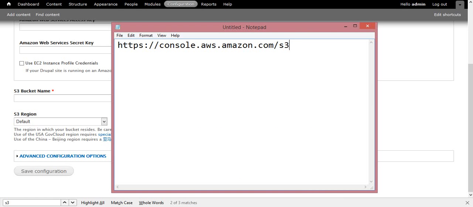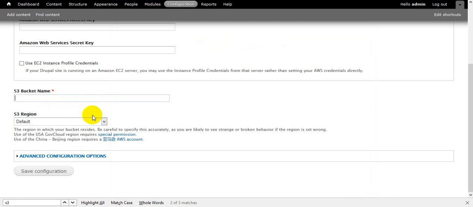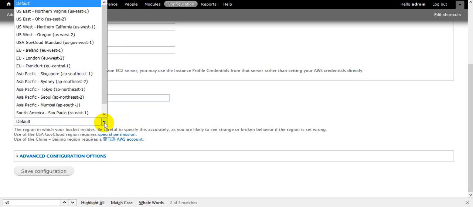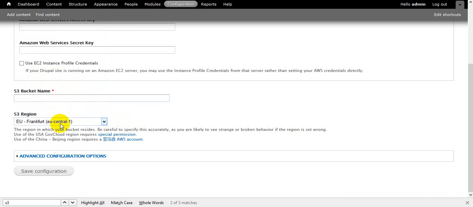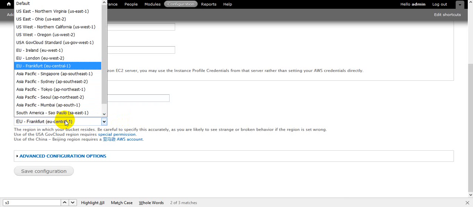Then you can create one if not created yet, and if already there, just copy the name and paste it in the S3 bucket name. Here you need to select the region also, and Amazon provides the regions that you have to select. Like I have one Amazon account, in that I have Frankfurt. So you can select Frankfurt or any other location that you have.